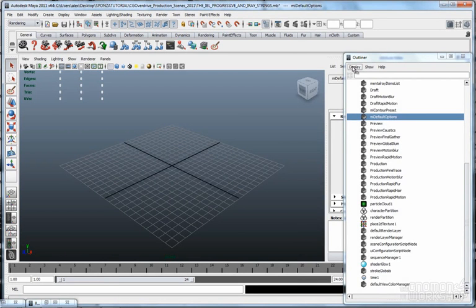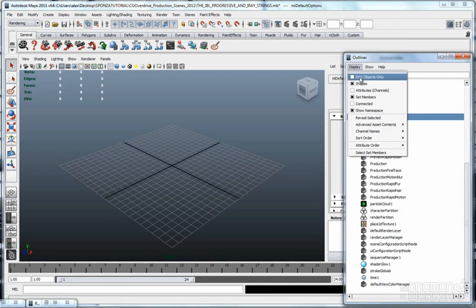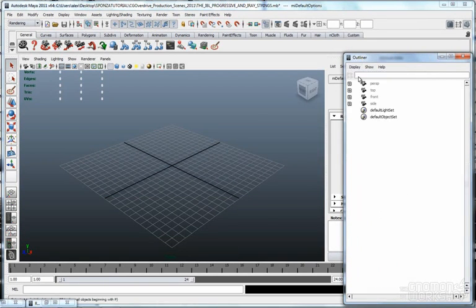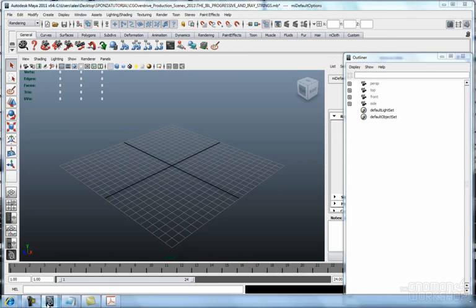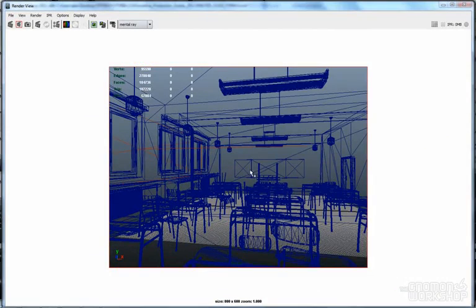Remember that to see this node in the outliner, you must uncheck the DAG objects only option. But what I did, in the scene that comes with the tutorial, to make it easier for the user, in this one now, because it's a fresh scene, let's see another scene, for example this one.